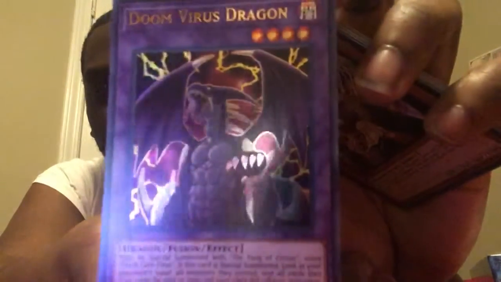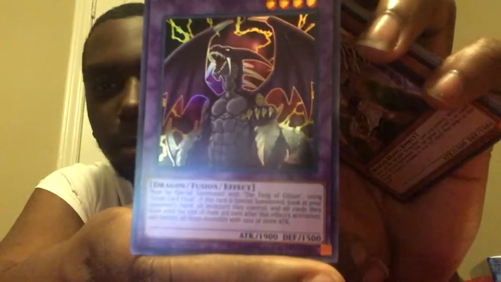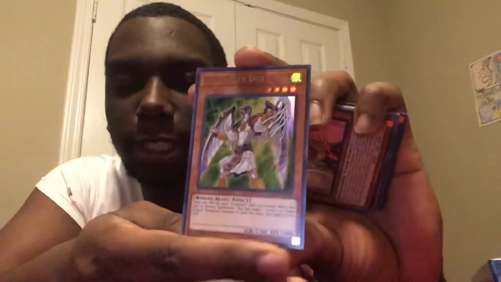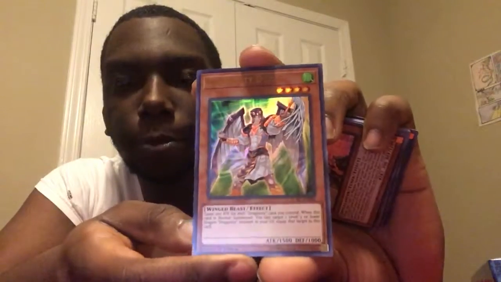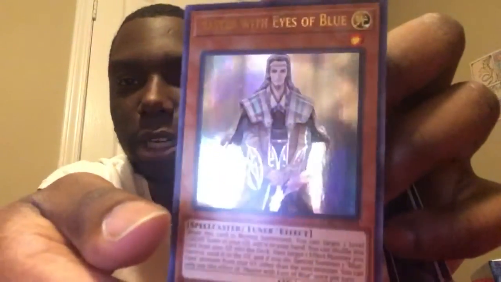Ooh, here we go again. Doom Virus Dragon. This would look so intimidating if it wasn't so weak. Next, Dragoonity Ducks. I don't know all the Dragoonity cards in here, but I'm not gonna question it. Oh, here's one I already have: Master with Eyes of Blue. Already going with Blue Eyes support, all of it. I like this print. Look at that.